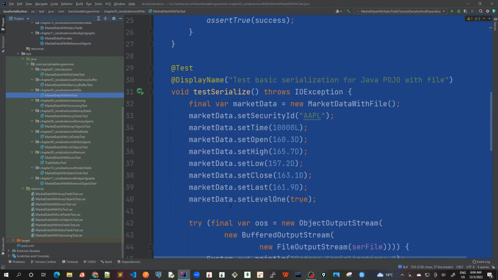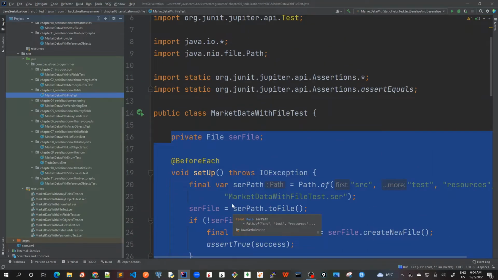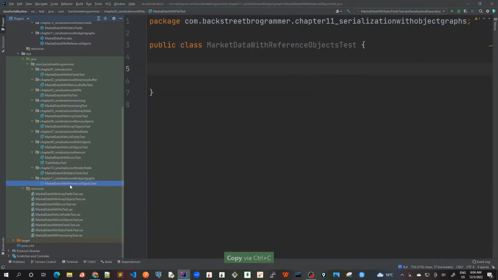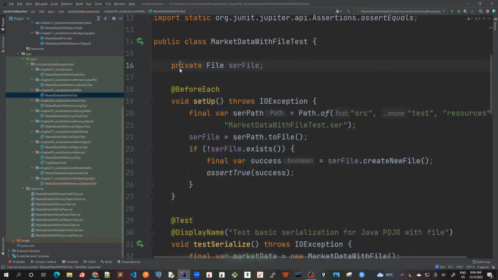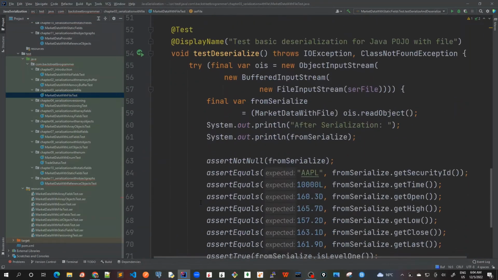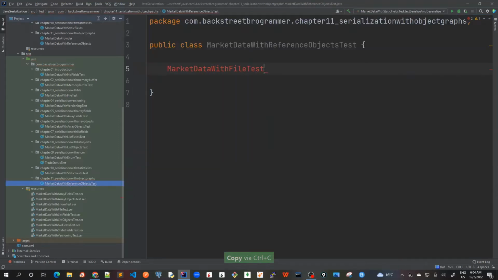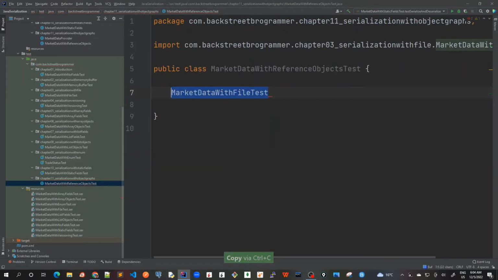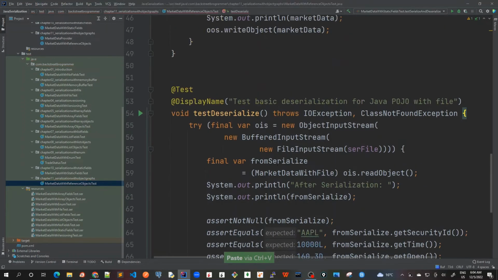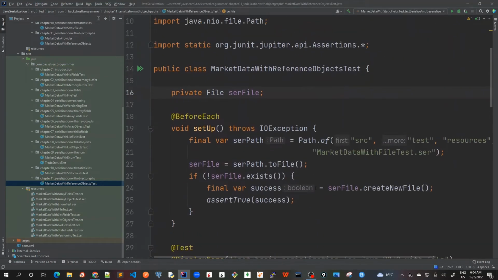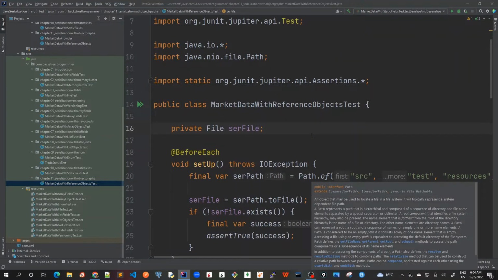I will copy both the unit test cases from chapter 3, Control C and Control V. Oh, sorry, it didn't get copied. Okay, let me copy it again. So we have copied this now, and let me make some changes according to chapter 11.